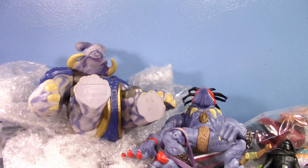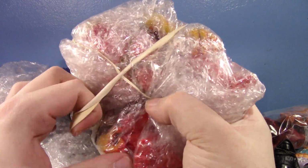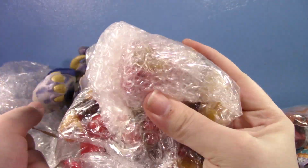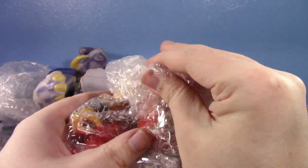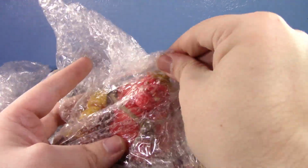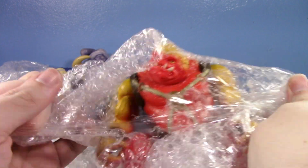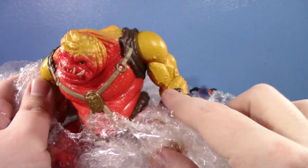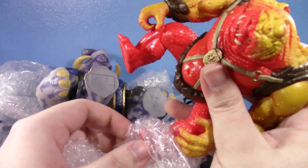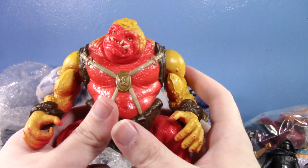What else we got? Reaching in. We have, ooh, this one. I do apologize, I already have most of these. Did not have Punch It, though. This one is actually really cool because this character is technically not even a Gorgonite. He was barely featured in the movie, and I'm blanking on his name right now. Geez, what's his name?